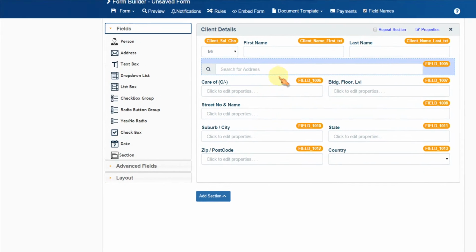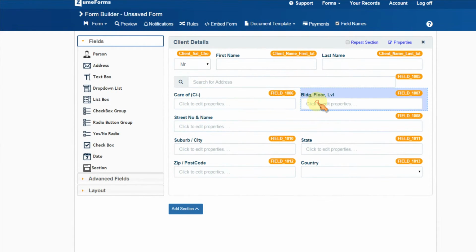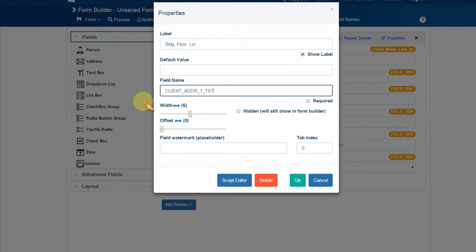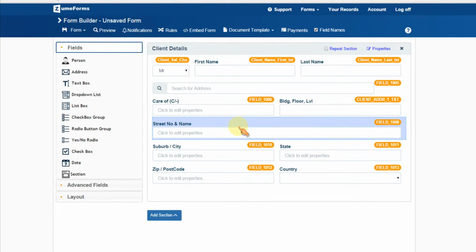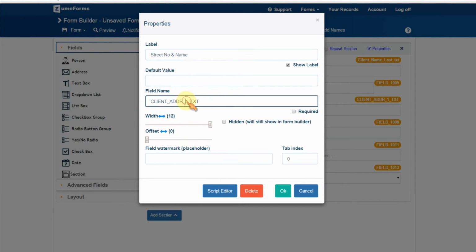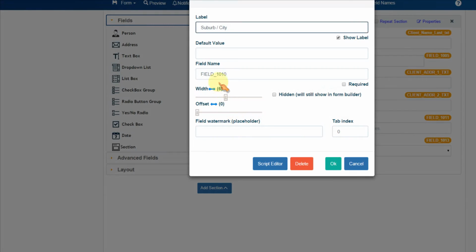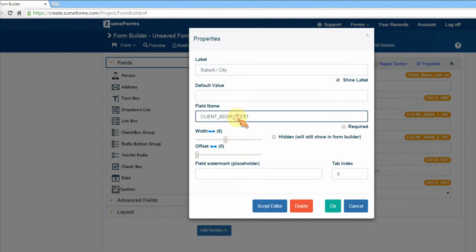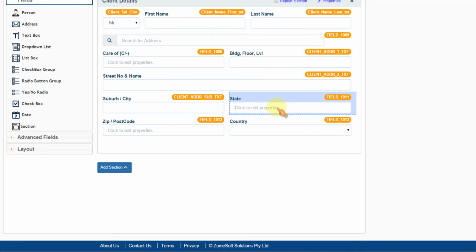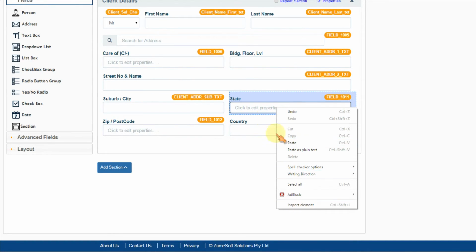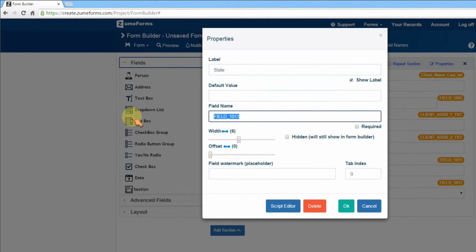Next one's going to be client address suburb. Next one's going to be client address state. Client address PC.